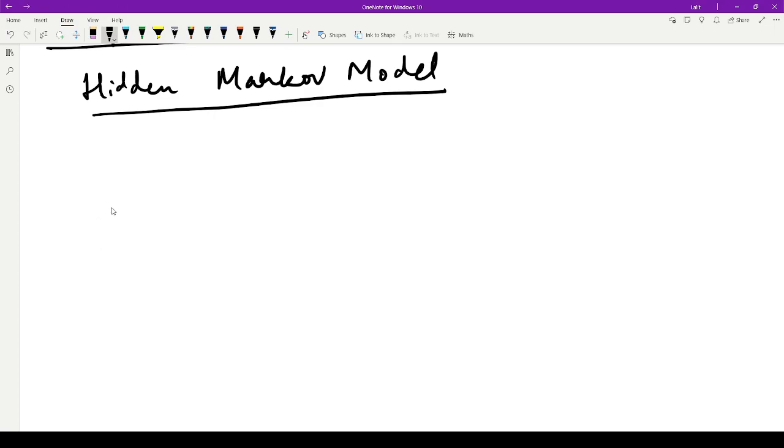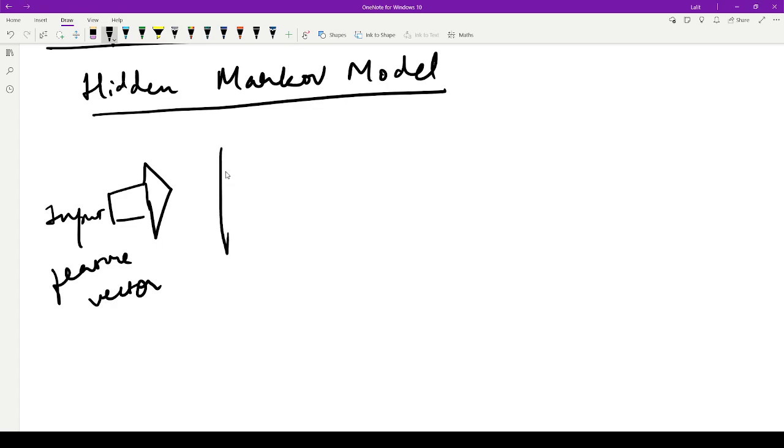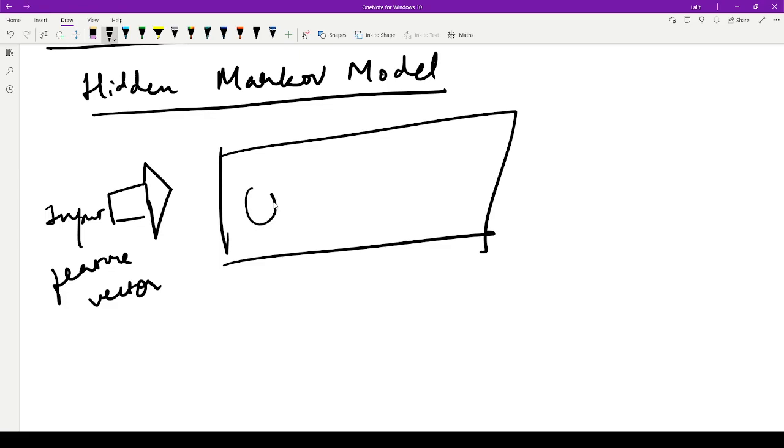The core idea, as I said, I'll just write it pictorially. So this is the input feature vector, which you would have extracted from different sources. Once you have that, there is a hidden Markov model where there are a number of states.